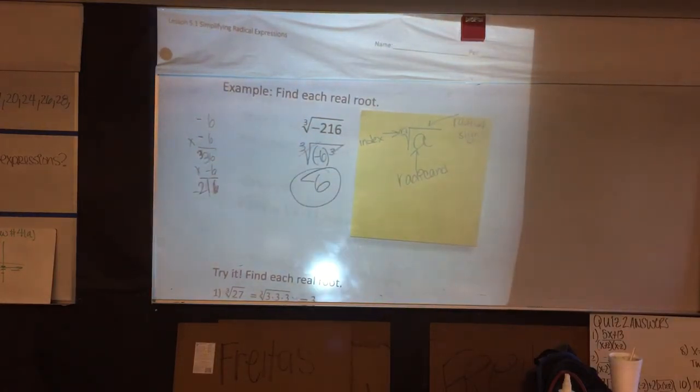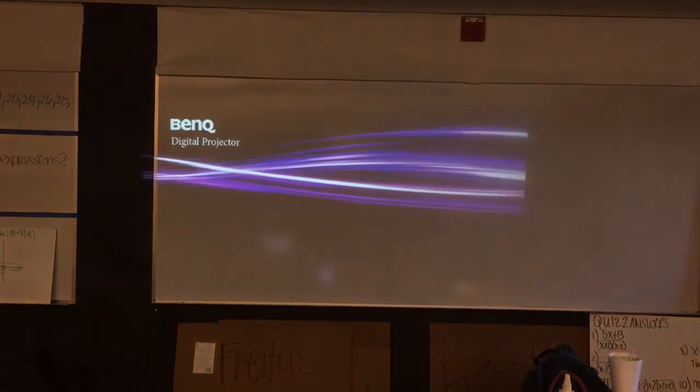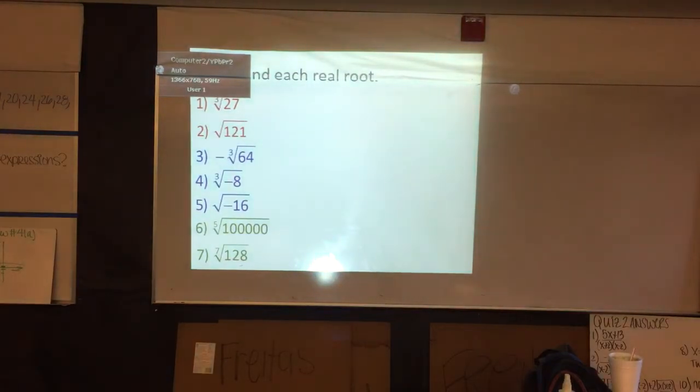Now I do have a few in the packet that you can try. And the green ones here are probably harder than what you would see throughout the rest of the unit, but I thought I'd throw them out there just so that you could get an idea of how to work with the different index. Okay, so pause here and try a couple.